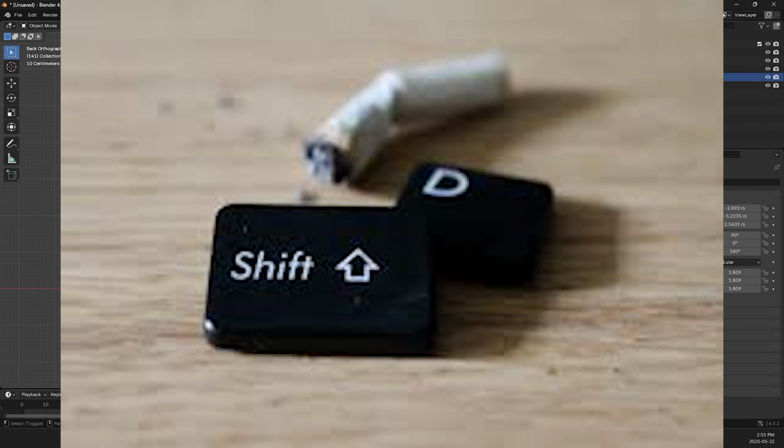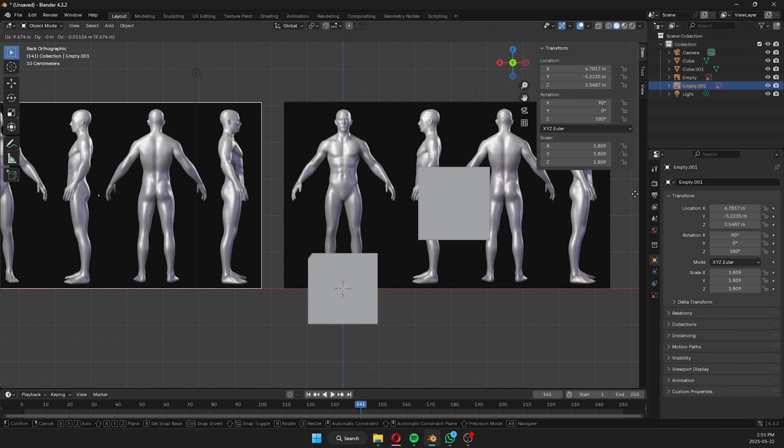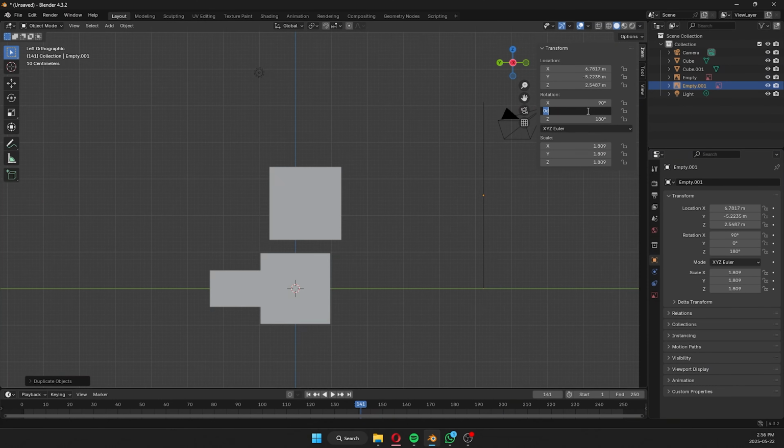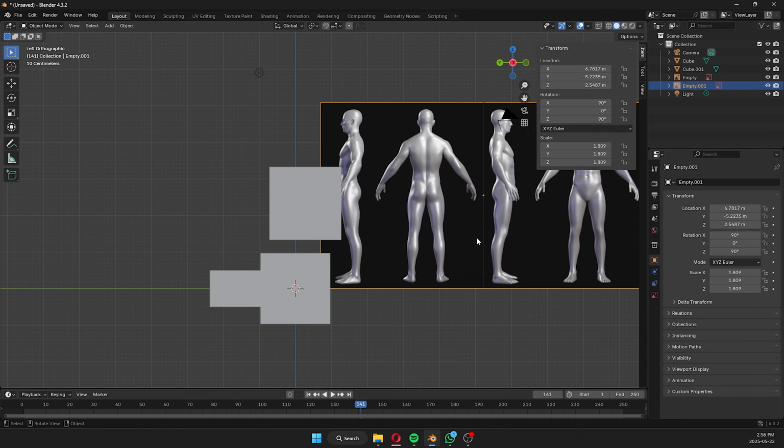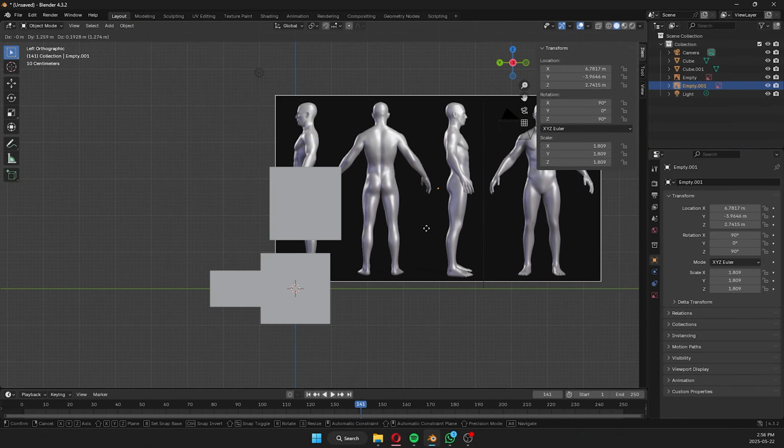Now here's a new shortcut for you. With Shift D and then drag, you duplicate. And now with the rotation, we just rotate them on the Z to 90. And we put the side one, which is this one right here. And now because they're both the same size, I just duplicated it. I don't have to worry about the side view being taller or shorter and that sort of thing.